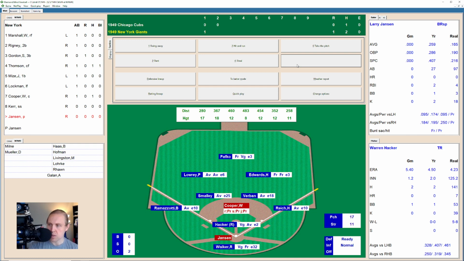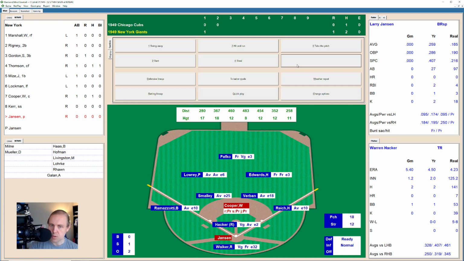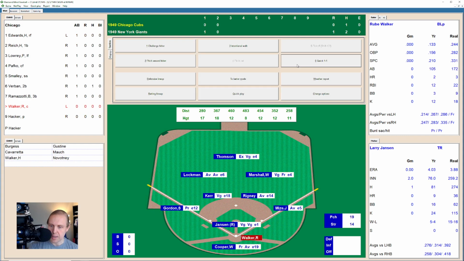There's two away, and here is Larry Jansen, who's hitting .259 with 2 RBIs. Has a chance for another one as he fouls the first pitch away. It's 0-1. That's popped up, and that's a poor effort by him. Andy Pafko has that one. That wasn't just a pop-up. That was a major league pop-up all the way to center field. And we go to the top of the third inning.